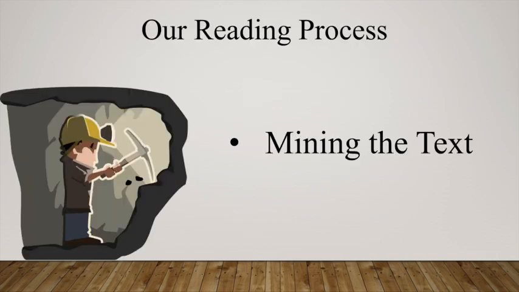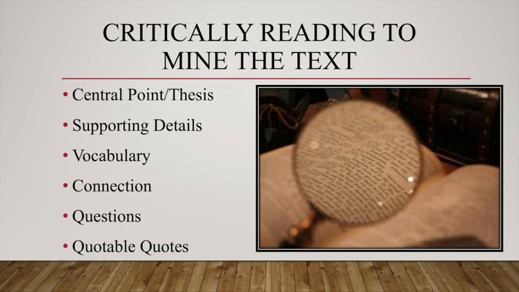So now let's move into the actual reading process and mining the text. And this is going to springboard us into our first article. So when we mine the text, what do we do? We're pulling things out of it, right? You're pulling information out, and we're going to do that using those highlighting and annotating strategies as well as that note-taking piece. So when we critically read to mine the text, you're looking for a few things.